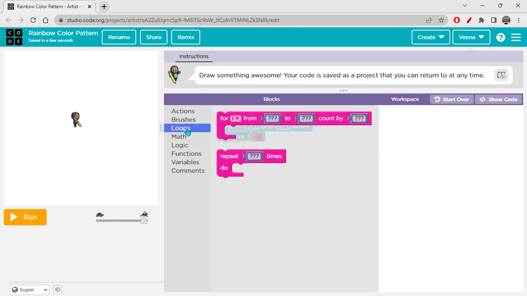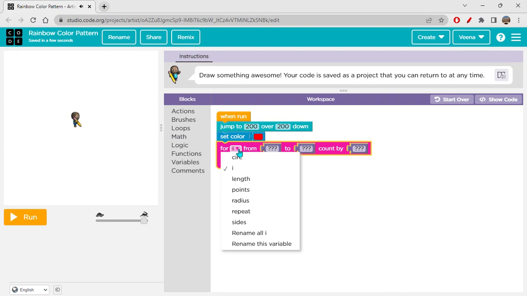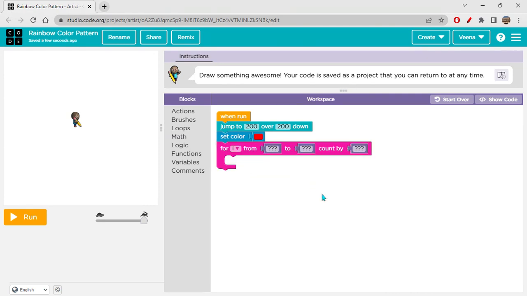Like I told you, we'll be using loops today. Okay. So I'm using a for loop, and I have the counter variable I. You can absolutely rename your variable, not at all an issue, but I just want to keep it I for today. This is the counter variable, and you have to write the starting value here, the ending value here, and the incrementing or decrementing value here. If you write an incrementing value, it becomes a for loop. If you write a decrementing value, that becomes a count loop. So this for loop, we are using it like a count loop here, right?